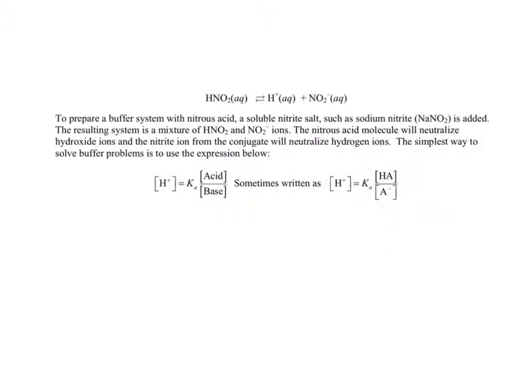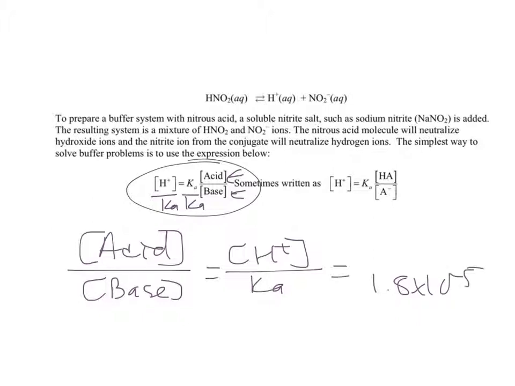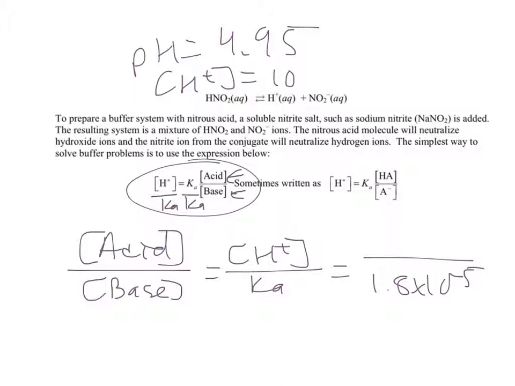So here we go. Let's rearrange this equation just to solve for the ratio of our acid to base. And again, this is something that they showed us how to do. I'm going to divide by Ka on both sides. So I'm going to find whatever my ratio is of acid to base, and that's going to be determined by my hydrogen ion concentration, which I can get from pH, and then my Ka, which I'm already given because it is a constant. If my pH is 4.95, then my hydrogen ion concentration is 10 to the negative pH, and when I did that for 4.95, I got 1.12 times 10 to the negative 5. Okay, and that is molar. So I can plug that in.